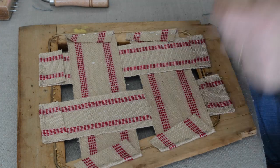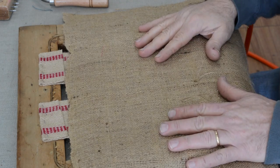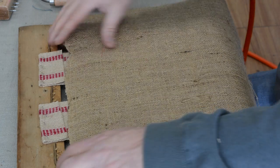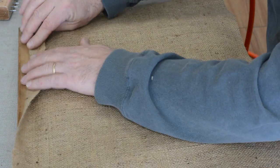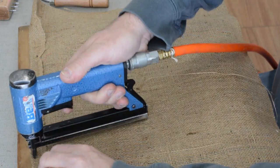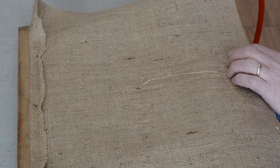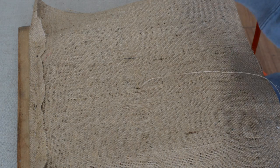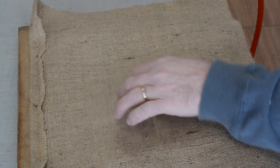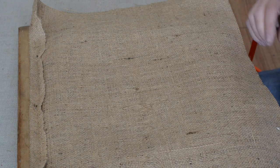Burlap, especially, is a material. No other material works as well as burlap, by the way. Again, a proven method with hundreds of years of tradition in upholstery. So what I'm going to do is fold one side and staple it. I'm going to use the other side, my hand stretch. Get rid of your webbing stretcher, you don't need that anymore. This is a hand stretch. Another thing I love about the traditions of upholstery, right? I even like this little extra piece of burlap. That's fine, it's a natural material.